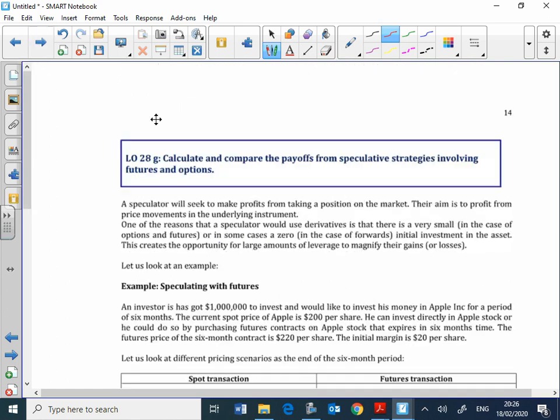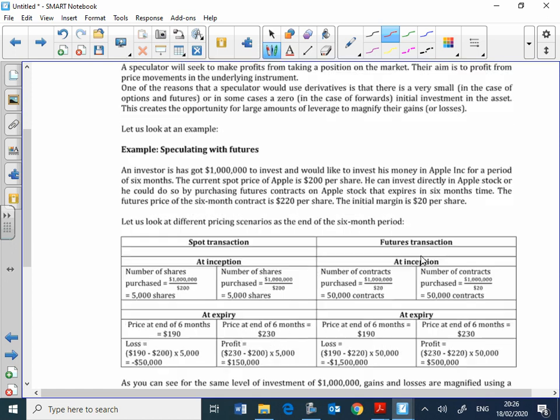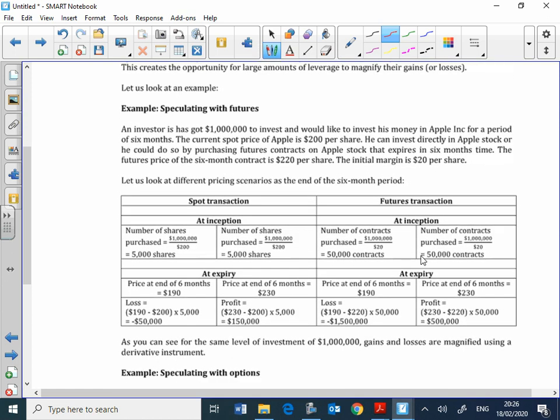Good. Okay. Now, we do the last little bit over here. Let's do some speculations, guys. And you're going to see the power now of leverage. Let's have a quick look. Is everybody happy that at this point I've shown you how to hedge with futures and how to hedge with options? We showed you what your underlying position is, then what your risk is, then how to hedge. Let's do the same thing now with futures and options, but now let's speculate. It's much more fun speculating. Okay, let's go.